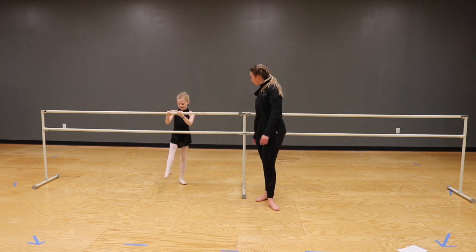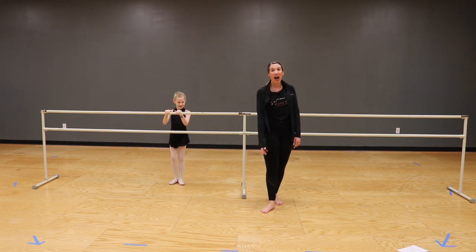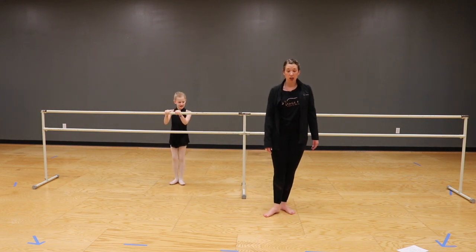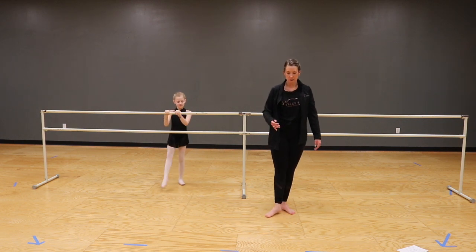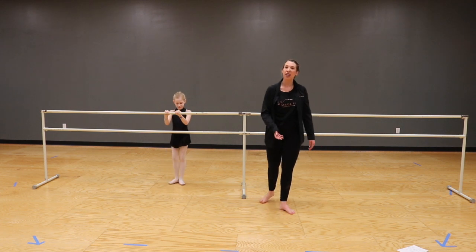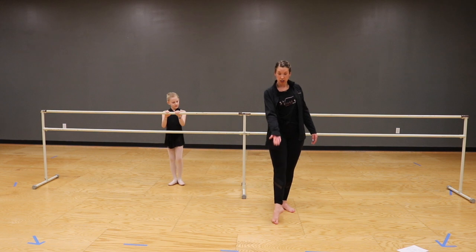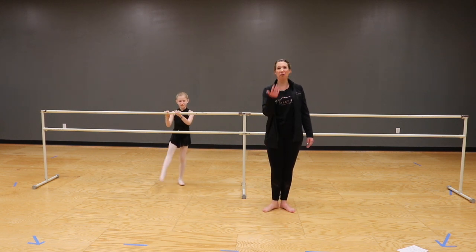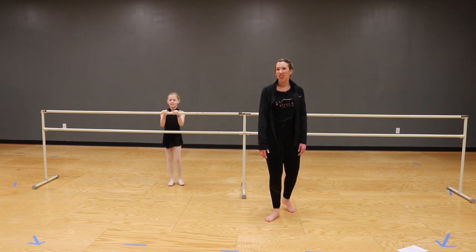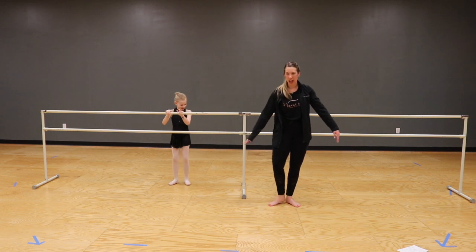How high do we go? That's a great question. Leah asked, how high should my dégagé go? It should not go very high. It's just enough to extend off the floor and then it comes back. So it's a hip and a back, and a hip and a back. When you're done with the lower dégagé, you can move up and do a battement with the same combination, just to add a little bit of a challenge if you would like. Sound good? All right, here we go.